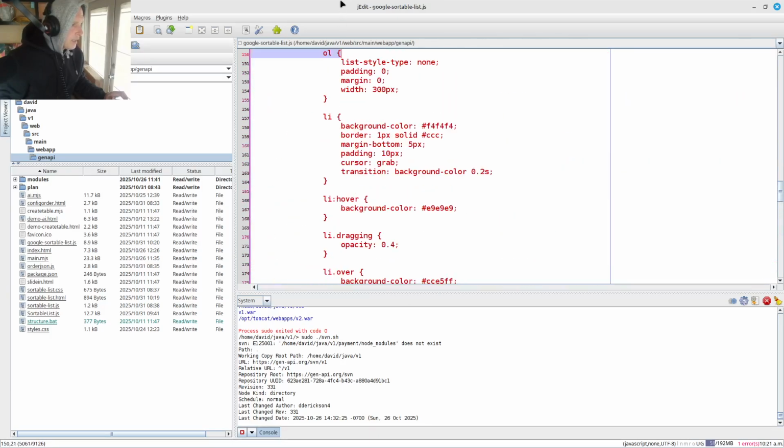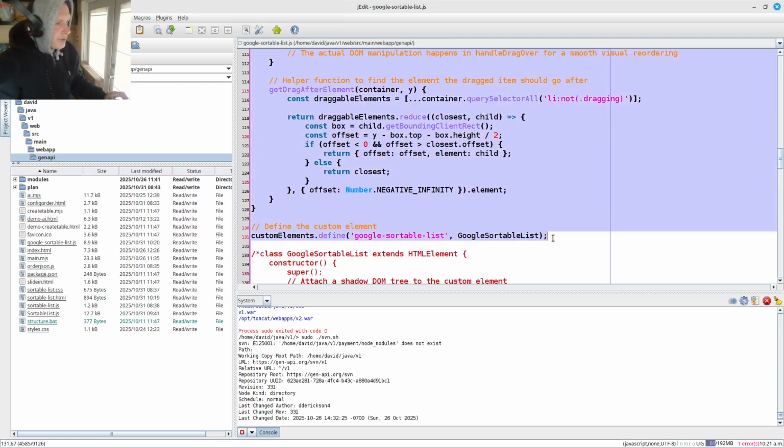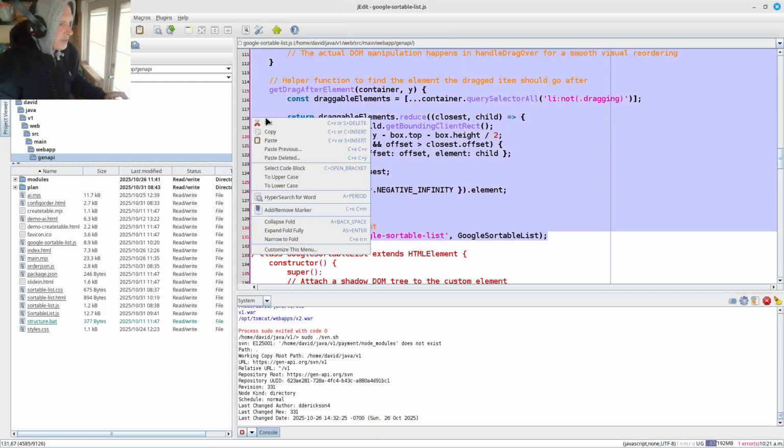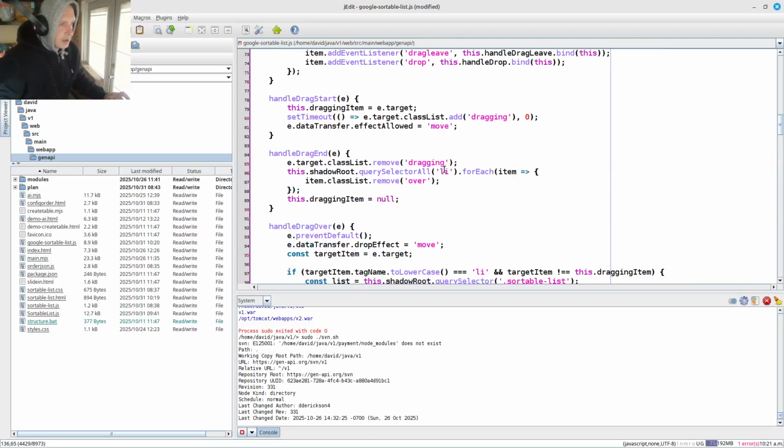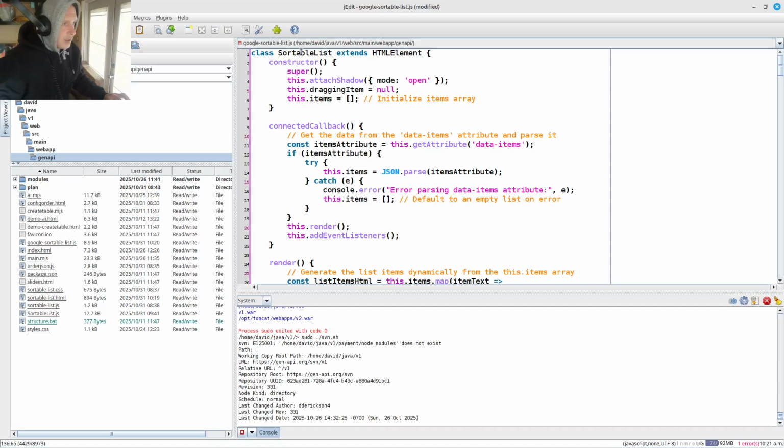So you're applying a kind of iterative approach to the web development process. Make this the Google sortable list. Google sortable list. And now Google sortable list.